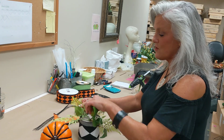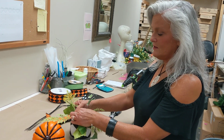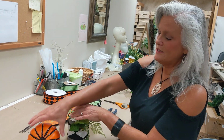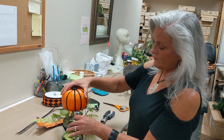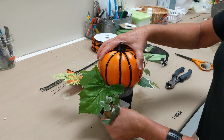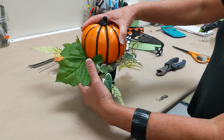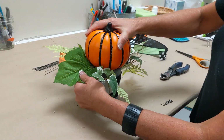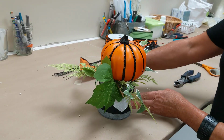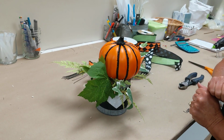And now I think this is dry enough. The pumpkin that we glued is dry enough that we are going to add him in. See how we're just rearranging and pulling things down? And don't worry because it's going to cover up that whole top there. See, and you got some already kind of going around to all the sides, and I've got a nice spot right here that I'm going to add my bow.